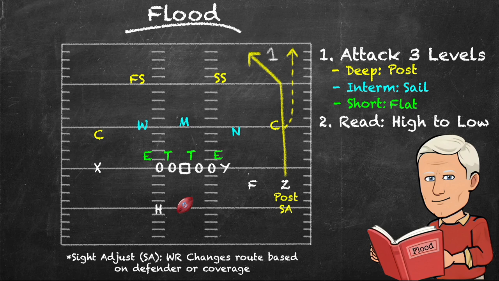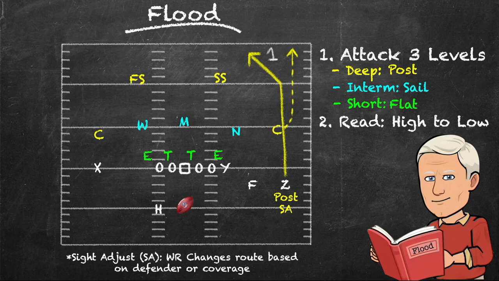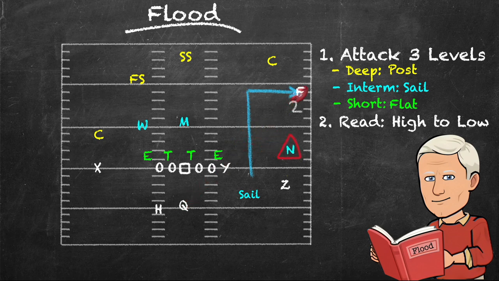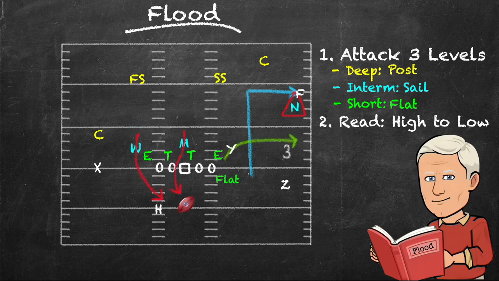As an example, the Z can read the corner and see if he's pressed and lined up inside, then fights for an outside release and runs a fade instead of the corner route. If the cornerback is pressed and outside, he runs the post but adjusts his angle of attack at the top of the stem based on what the safety does. If the hook curl defender buzzes to the flat, we hit the sail. If the hook curl defender gets depth to take away the sail, or we get any sort of pressure, just take the check down flat. This flat route can help be an outlet for getting the ball out quickly, as well as helping to expose who the flat defender is.